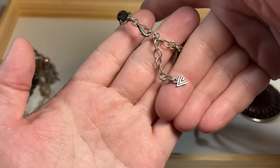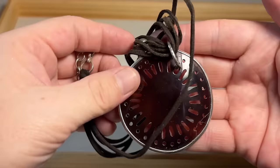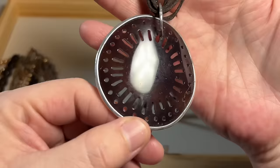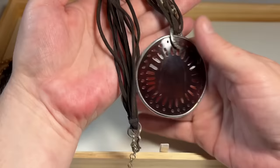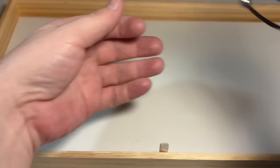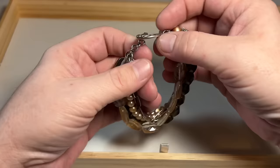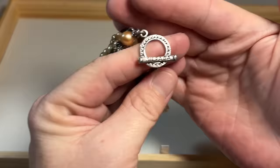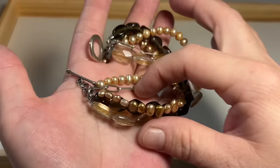This is Silpada — that's their cartouche mark. So it's sterling silver, with a sort of pierced reticulated piece — not quite sure what the material is, some sort of shell. Very pretty, very different. Sterling silver with sort of a leathery felt chain. Then we have another Silpada bracelet — that's sterling. Should be natural stones, genuine pearls. That's a very pretty piece of Silpada. I don't know why people knock this brand — they made really, really nice jewelry.